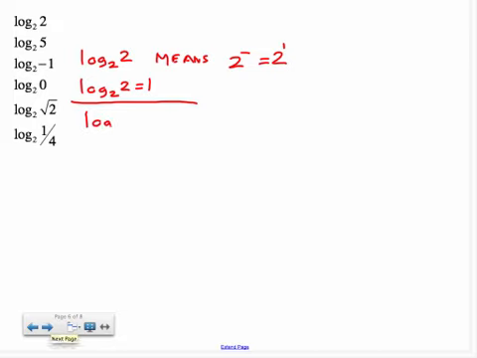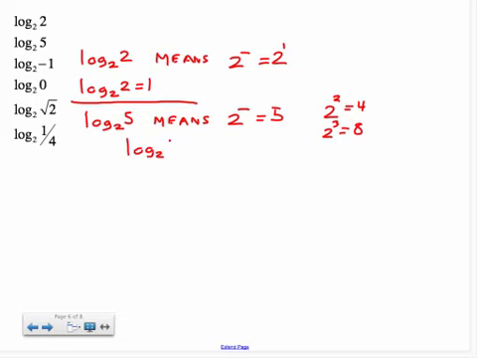What about log base 2 of 5? Let's talk about what it means. It means 2 to some power equals 5, and I don't know exactly what this number is, but here's what I do know. I know 2 to the second equals 4, and I know that 2 to the third equals 8, so this number has to be somewhere between 2 and 3. If I had to guess, it's probably closer to 2 because 5 is closer to 4 than it is to 8. So, without a calculator, I would just say, hey, log base 2 of 5 has to be less than 3 and bigger than 2. Calculator will give me a bunch of nasty digits that will give me more or less the exact answer, but for now, that's what we're going to talk about.